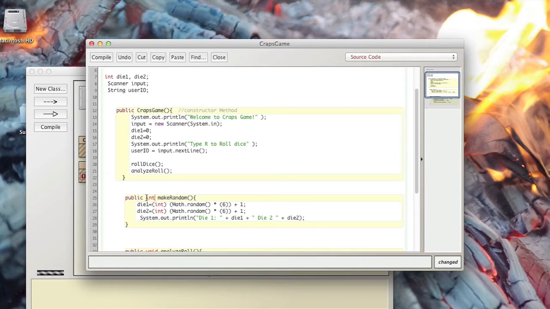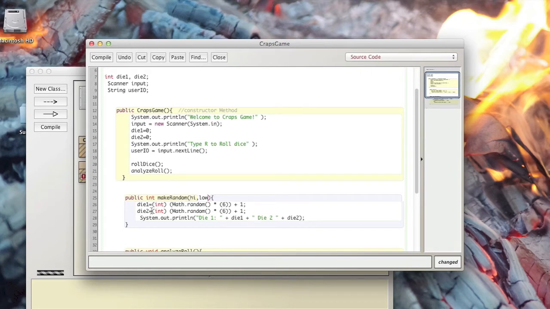And inside the parentheses, I'm going to put in two parameters. We'll call them high and low. So you separate your parameters by a comma. And a method can take as many parameters as you want. This one only needs two to serve its purpose. Thus, we're just giving it two.